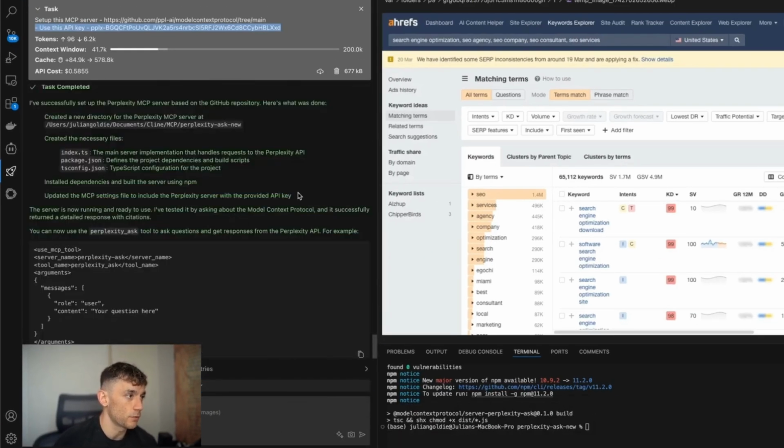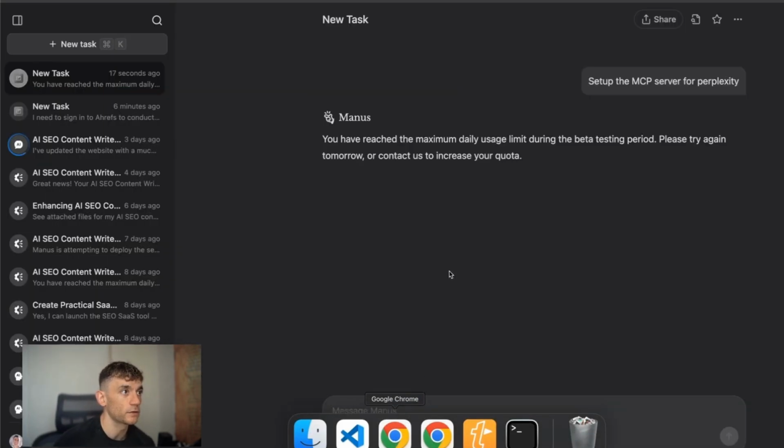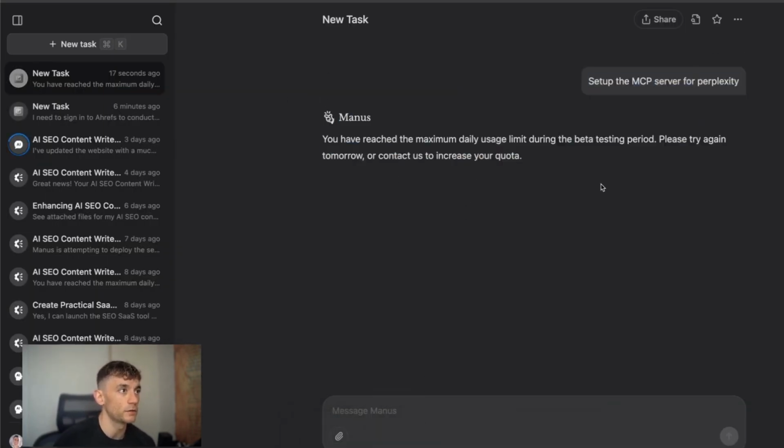Of course, it's Roo Code, because Roo Code isn't going to run out of requests, especially on a live stream on YouTube, whereas Manus does struggle with that. It can only do certain things. It's very limited in terms of the way you can use it and how many times you can use it.